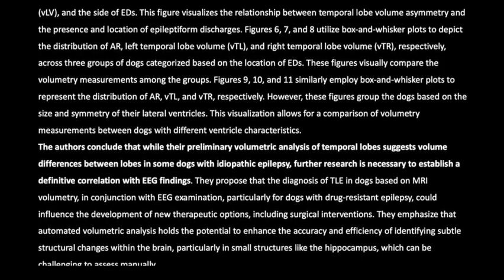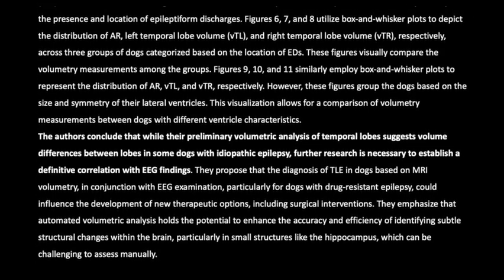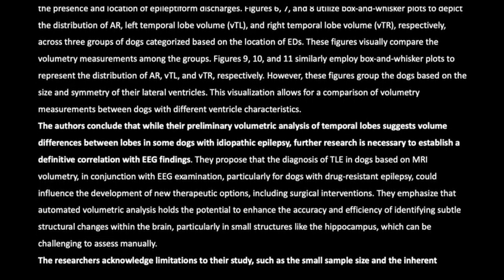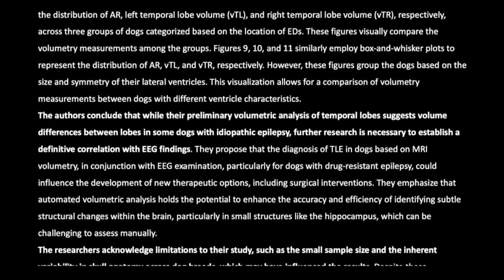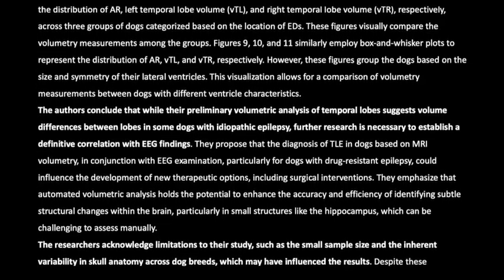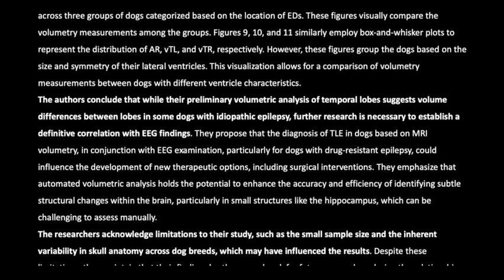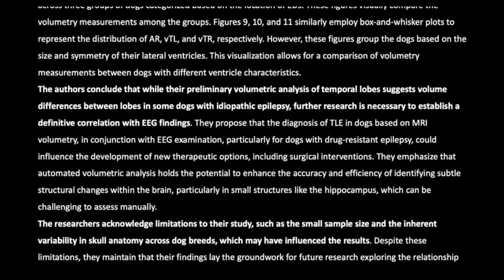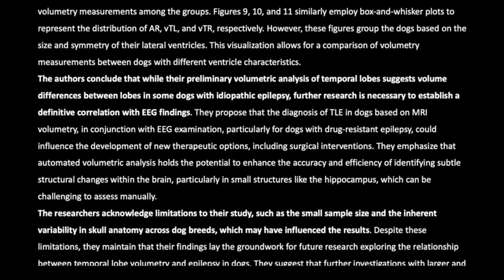The authors conclude that while their preliminary volumetric analysis of temporal lobes suggests volume differences between lobes in some dogs with idiopathic epilepsy, further research is necessary to establish a definitive correlation with EEG findings. They propose that the diagnosis of TLE in dogs based on MRI volumetry, in conjunction with EEG examination, particularly for dogs with drug-resistant epilepsy, could influence the development of new therapeutic options, including surgical interventions.